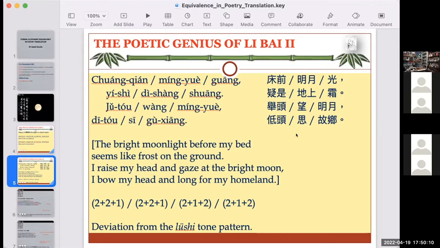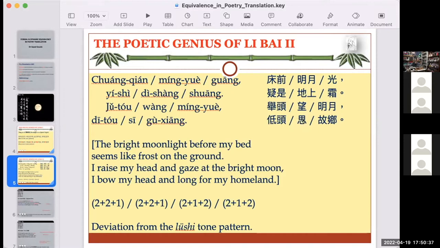If the foot has 1 syllable, then there is tension. You don't feel comfortable. The air is electrified. You don't know whether you should read it naturally or you speed it up. There is tension here, and here I see that Wang and Si. There is tension in the rhythm.